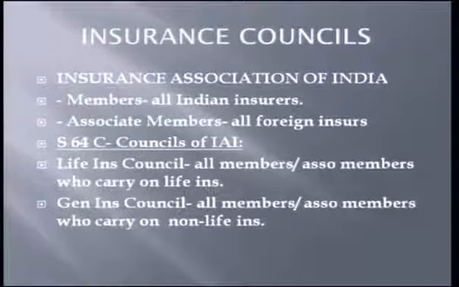As we saw earlier, the Insurers Association of India is formed under the Insurance Act 1938. All Indian insurers were members and all foreign insurers were associate members. Now, as foreign insurers are not there, all Indian insurance companies are members of the Insurance Association of India. Under section 64C, there are life insurance councils and general insurance councils. Once again, all life insurance companies are members of the life insurance council and general insurers are members of the general insurance council.